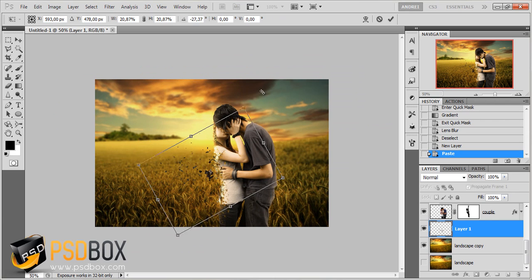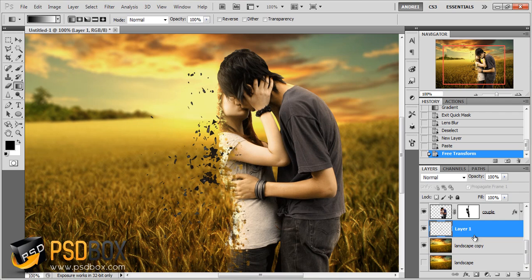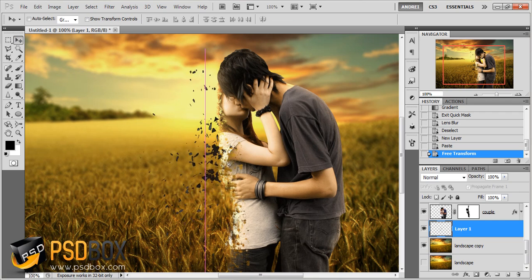I'll rotate it just a bit to make it even smaller and place it there. And these black particles don't look too nice right now.